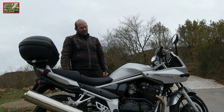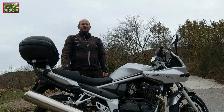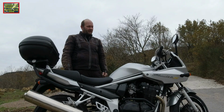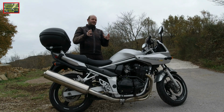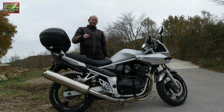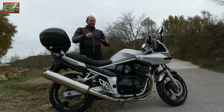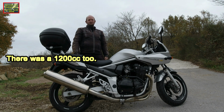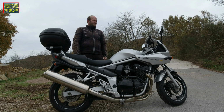7,800 revs, and it produces 77.5 horsepower at 10,100 revs. So it is slightly different than the first version of this Bandit that was 600. It was also a 400 version, but let's speak about 650. And the Bandit model was also the 1250, which was quite a lot torquier and with a lot more power, I would say.